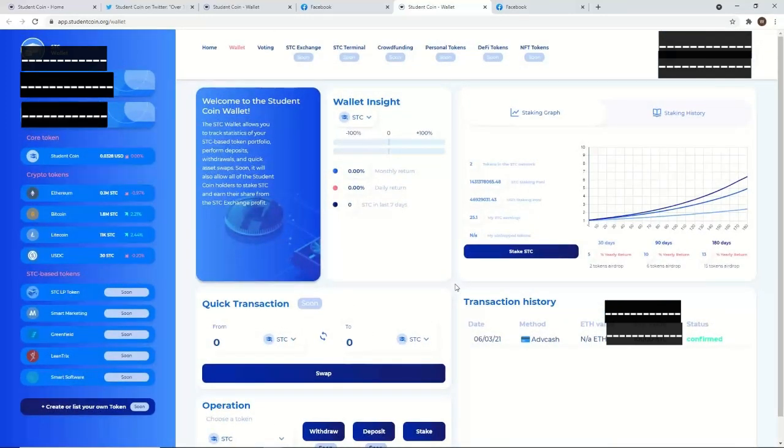There's not really much else to it, guys. The staking pool, there seems to be just one pool. So as I said in one of my previous videos about staking, it's based on a lot of factors. There's randomization. It's how long you've been in the pool, what percentage of the pool you have that allows you to be chosen for rewards. So, I staked as much as possible. I don't want to stake everything. As I said, about 75, 77%, somewhere around there.